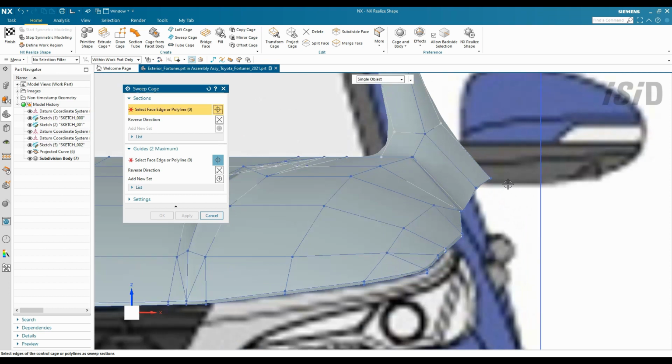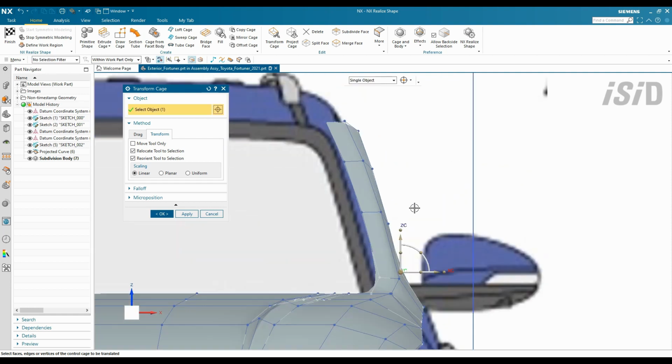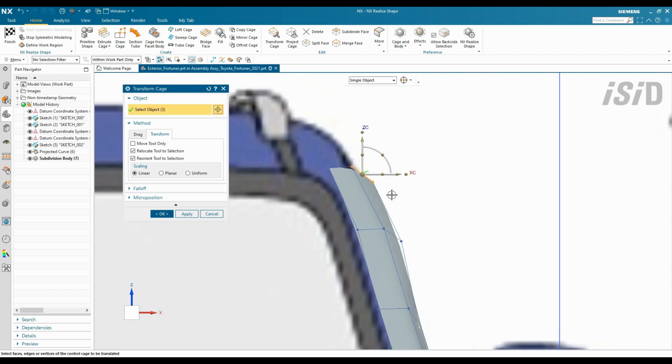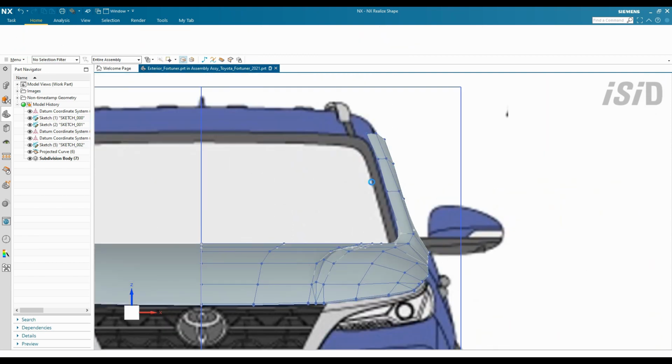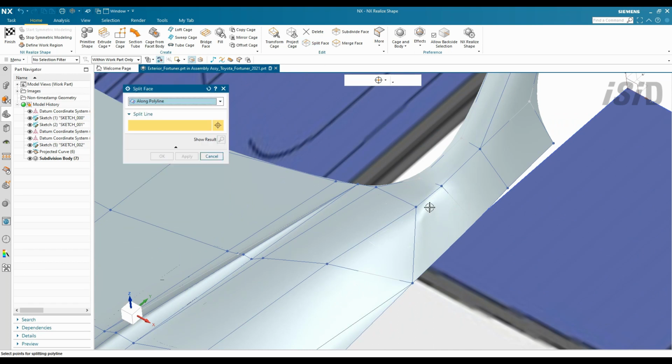And again, I continue refining this shape, adding more surface, sometimes using extrude cage, sometimes using sweep cage, and so on. And then continue refinement using transform cage command.